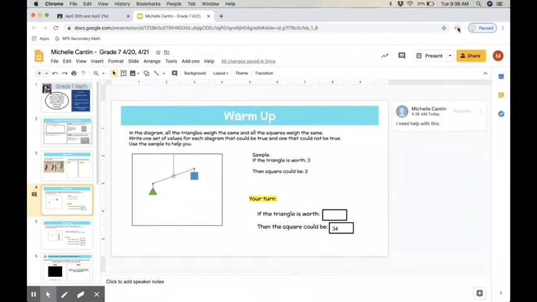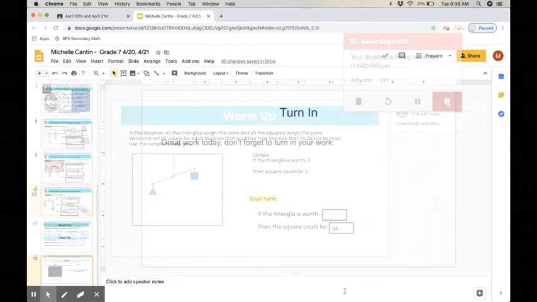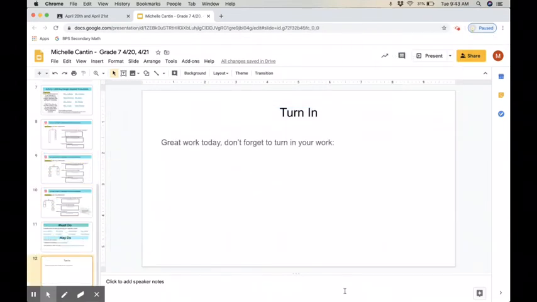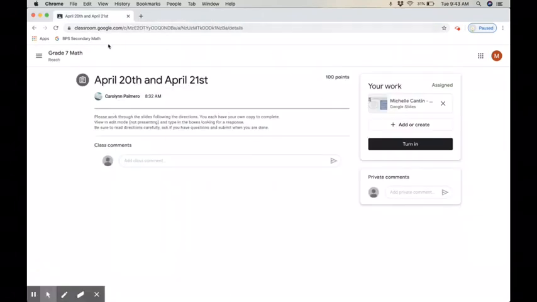So all of your days are going to work in the same format. You're going to work within the slides, following directions, and editing those text boxes. The last step before I'm done for the day is to turn in my work. If I've worked through all of my slides, I've checked everything over, I've recorded in all the text boxes, I need to make sure I go back to Google Classroom and turn in. So I'm going to close out of my slides and I'm back at that assignment page that I started at.